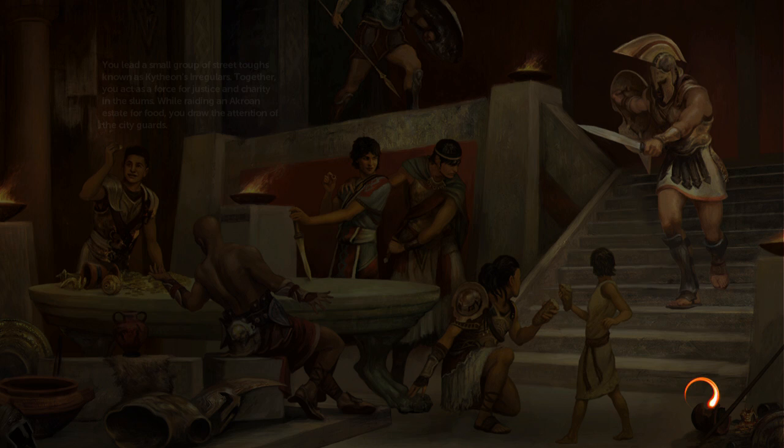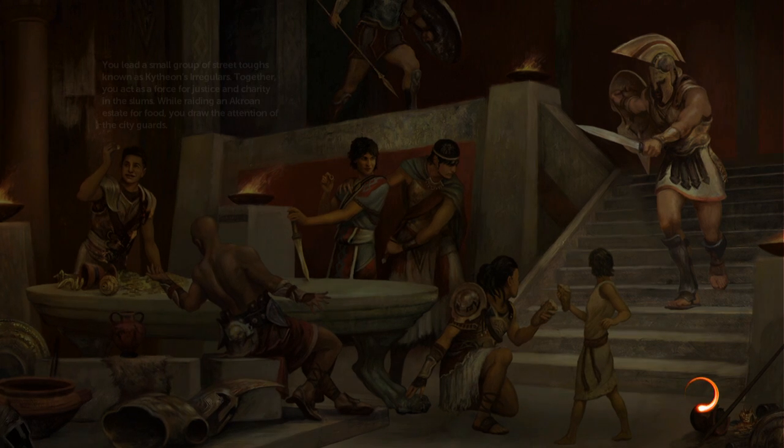Kythian Eora. You lead a small group of street toughs known as Kythian's Irregulars. Together, you act as a force for justice and charity in the slums. While raiding an Akroan estate for food, you draw the attention of the city guards.